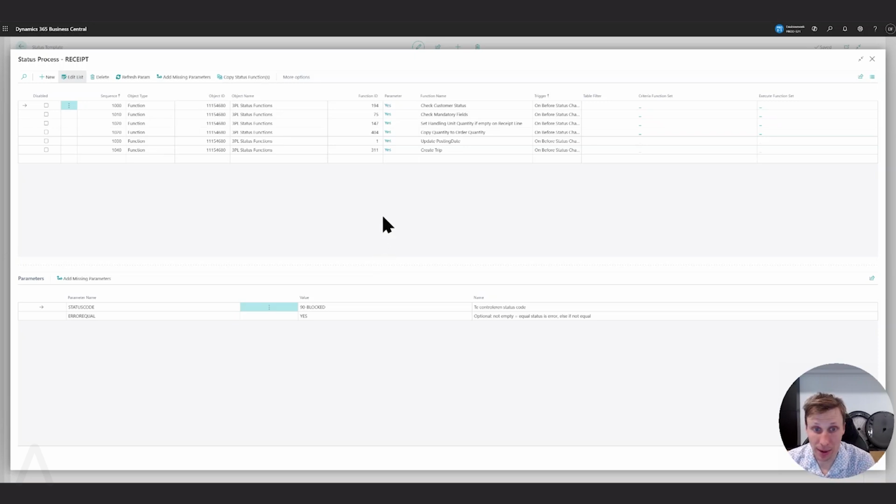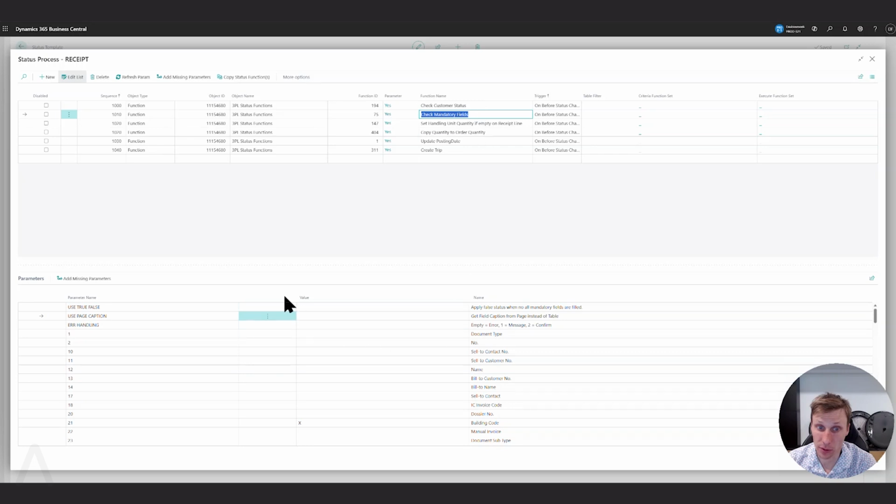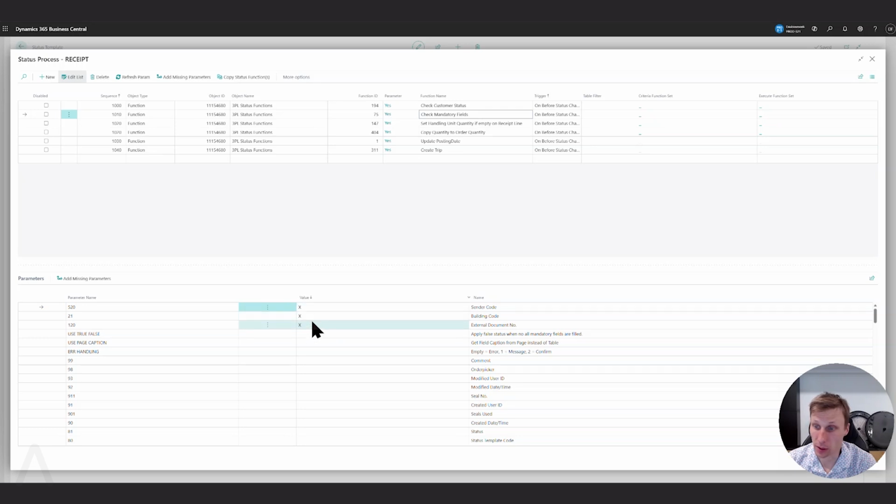And what are these automations? Well, the first one is that we're checking if the customer status is blocked. The second one is that we're checking for mandatory fields. For example, the mandatory fields that we're looking for right here are sender code, building code, and external document number.